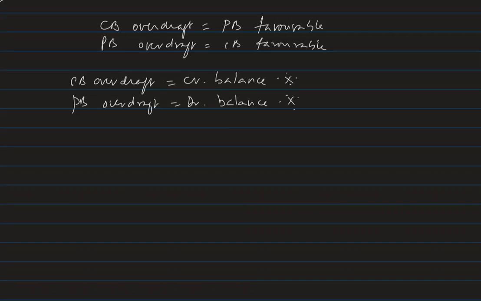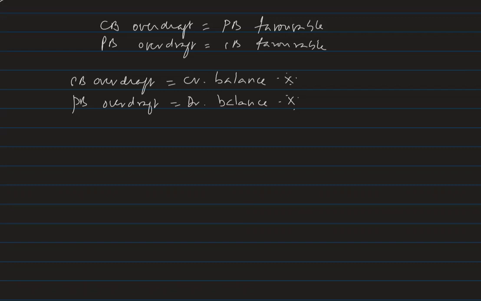So when you do a problem with an overdraft balance, don't get worried. It's very simple. If they give you cash book overdraft, treat it as if it is a passbook favorable, and reverse. If it's a passbook overdraft, treat it as if it's a cash book favorable. In that way you will be able to do the problem without much of an issue.